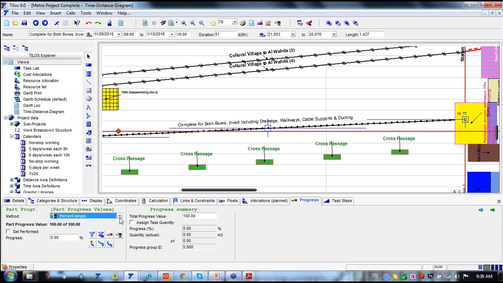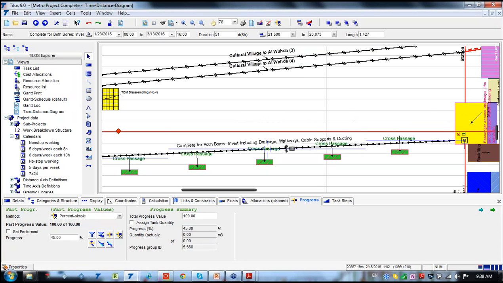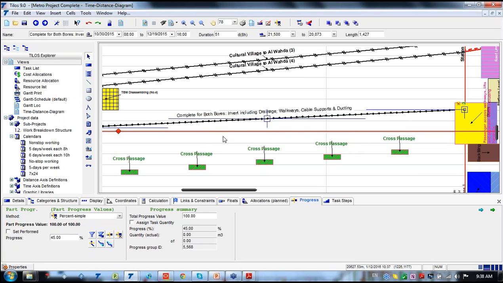So let's say we have a percent simple here, and we can set performed, or we can set our progress, it can be 45%, enter the 45, or it can be 100%, so no problem.